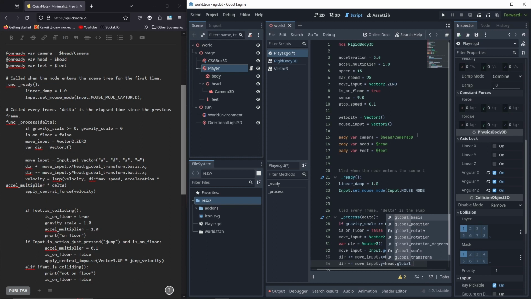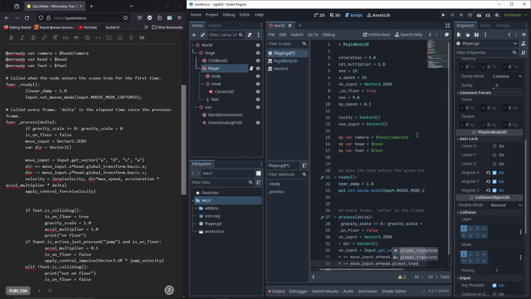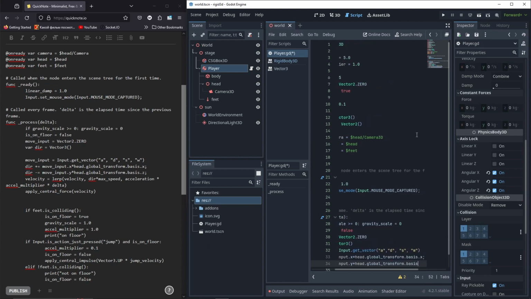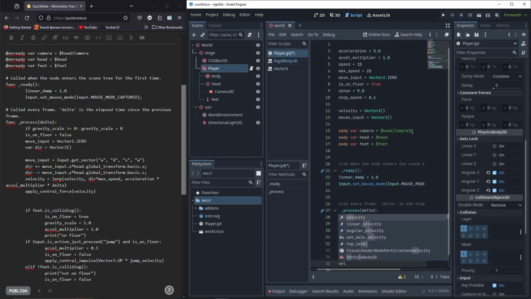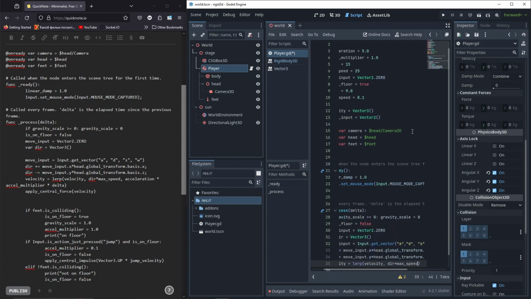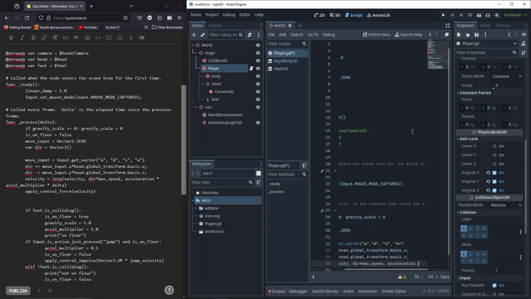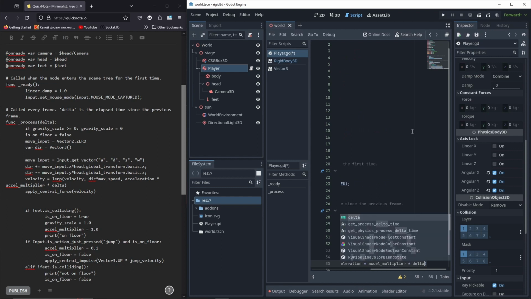Global transform.basis.z, and now our velocity is going to be lerp velocity, direction multiplied by max_speed, max speed, and our acceleration multiplied by our acceleration multiplier, and then by our delta.